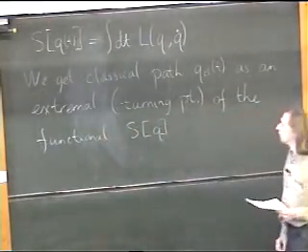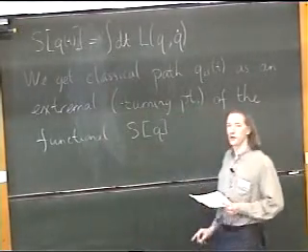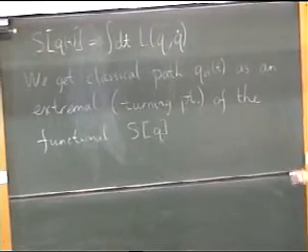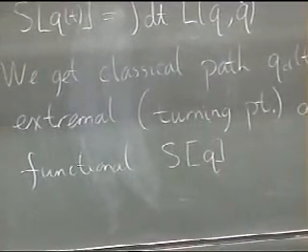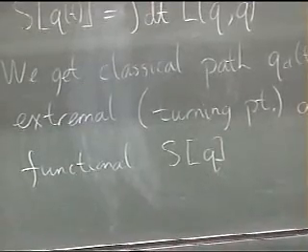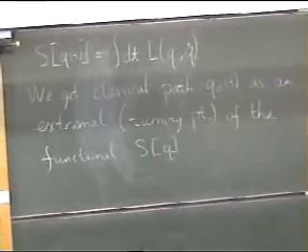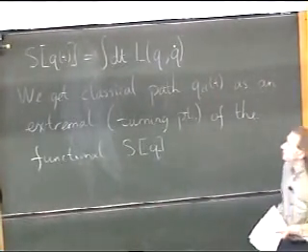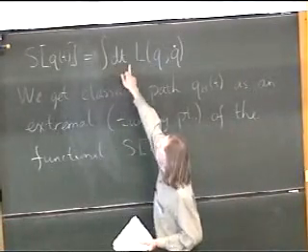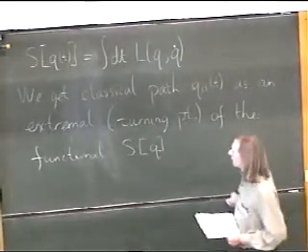S of q. Remember this q here, I'll usually drop the q of t, but it means the whole path. It's not just a single point. This is the whole path you choose, put in there and evaluate. As opposed to the Lagrangian itself, which at a given value of time is just a function that depends on q and the velocity q dot. But the action, because you have to integrate over all values of t, depends on the complete path. So how do we do that?